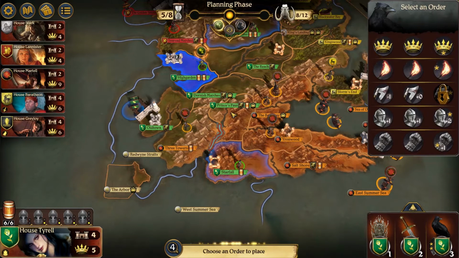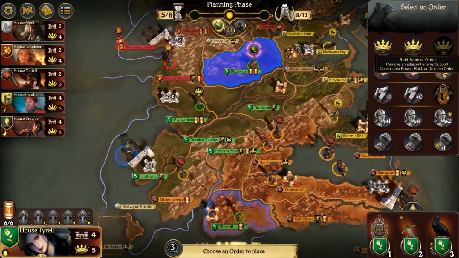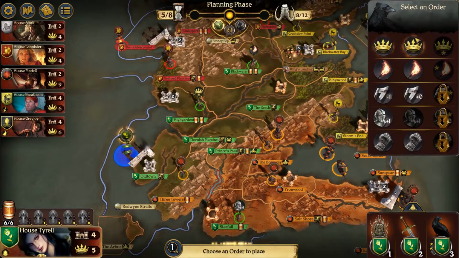Okay, so the Westeros phase. We've got nothing happening. We've got more consolidate crowns coming, so that gives us a nice little bump there. That's good. So looking at our... we'll start with the ship there. Actually, we'll start up at High Garden there.